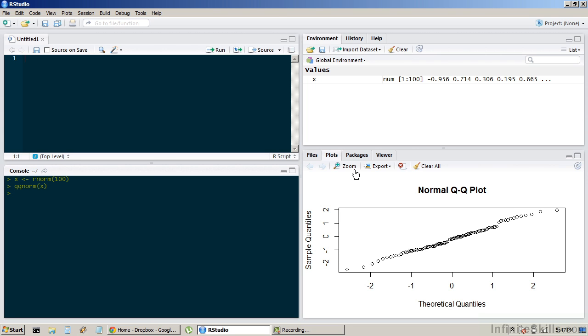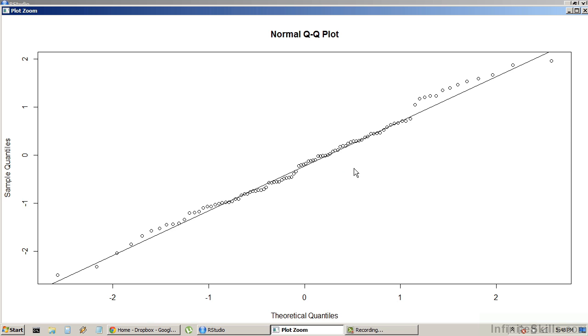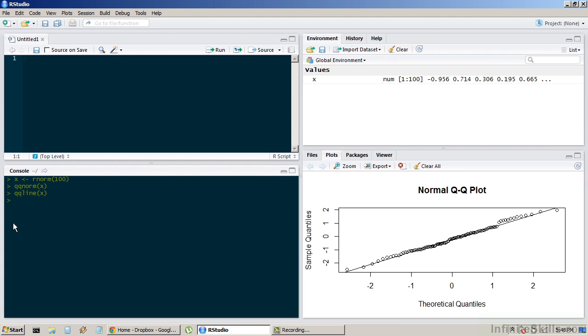After we execute the qqnorm plot, we can add a QQ line, which adds a line to a normal quantile plot which passes through the first and third quartiles. The closer the data points match the line, the more closely the data vector follows a normal distribution. So let's add that line real quick. qqline(x). And when we zoom into this plot, we can see that it matches pretty closely. Of course, there are some fluctuations, but I'm pulling random numbers from a normal distribution, so we expect it to be somewhat close.